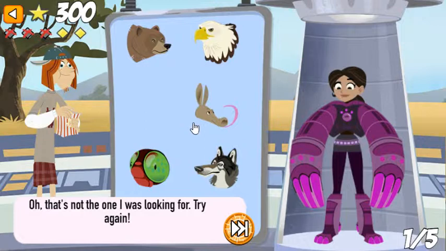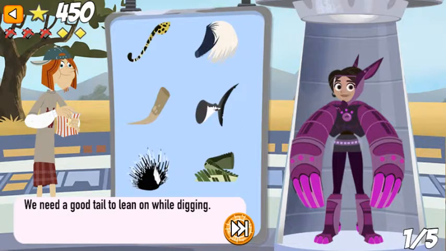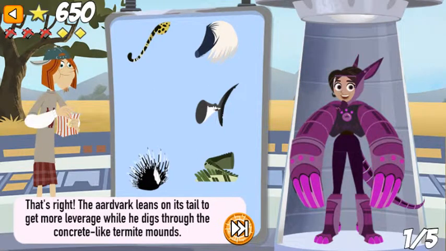Oh, that's not the one I was looking for. Try again. We need big... Nice work! The aardvark's 12-inch long tongue goes right into the termite tunnels. It's sticky, too. We need a good tail to lean on while digging. That's right! The aardvark leans on its tail to get more leverage while he digs through the concrete-like termite mounds.